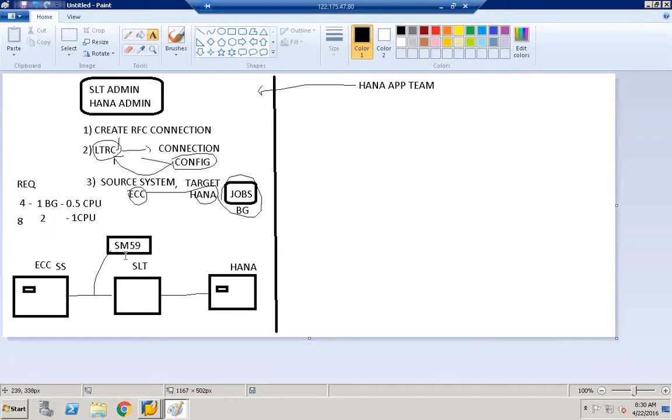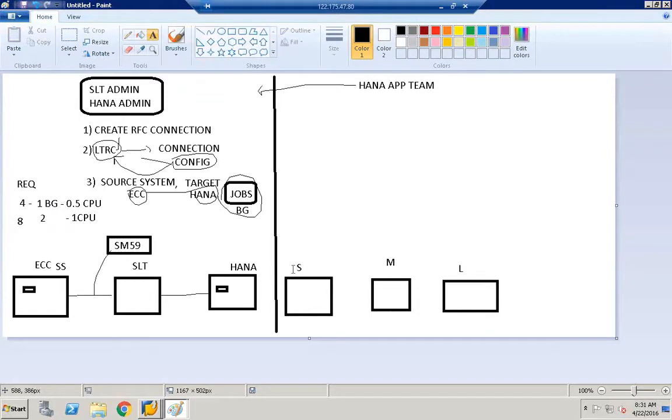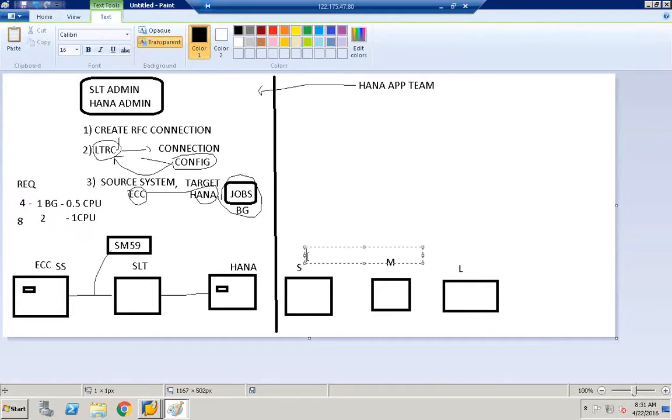So when working on the SLT systems, you have small scale SLT, medium SLT, and large SLT. So the configuration of small scale SLT would be 4-core CPU and 8 GB of RAM.